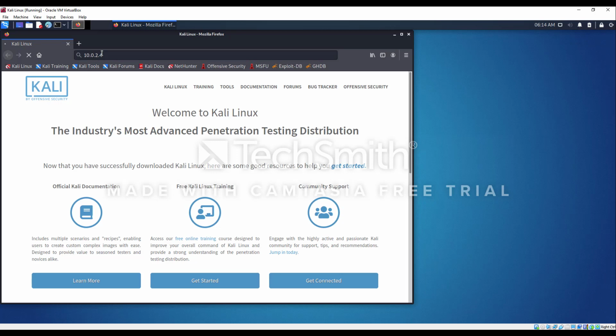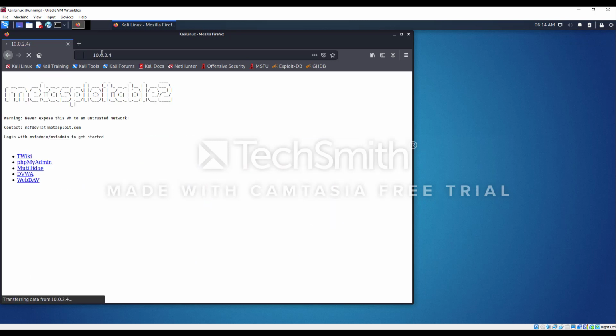These two devices are on the same local area network, so it should connect no problem. As you can see, Metasploitable also acts as a web server. We can access the site, which is perfect for our Skipfish demonstration, because now that we have this here, we can access Skipfish.